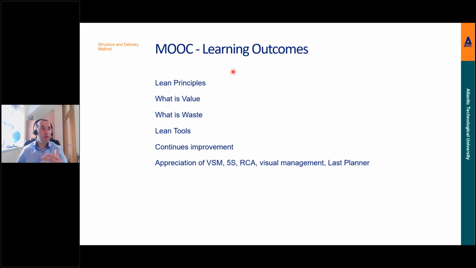So on the lean construction MOOC, our learning outcomes are what we are looking for the individual who completes the MOOC to have, an appreciation. So it's not an in-depth knowledge, but it's understanding the terminology, so when somebody says fishbone diagram or root cause analysis, visual management, or VSM, they have an appreciation of what that is, and hopefully the appreciation is that it's not that complicated. Because fundamentally, if lean is complicated, it won't work. It has to be understandable and straightforward, and we have to be able to see the benefits of doing it in a relatively short period of time, or at least some benefits, or the potential of doing it.